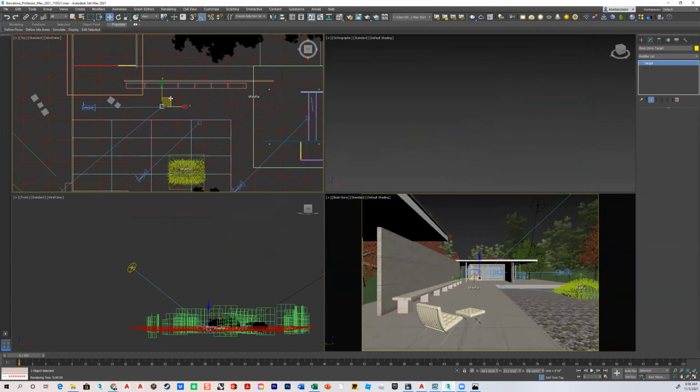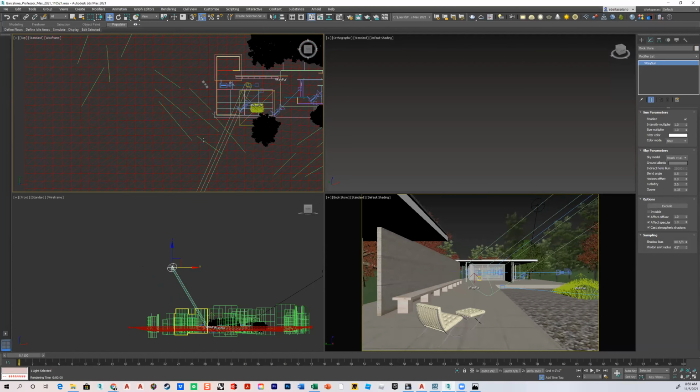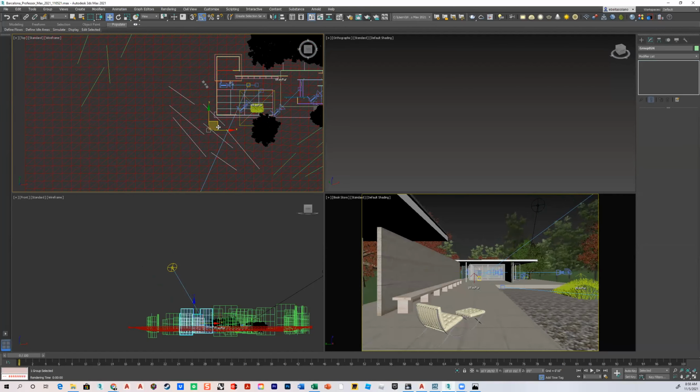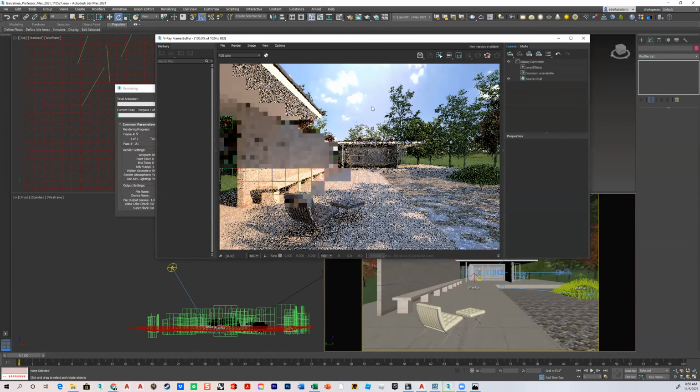Again, lighting is always the most tricky part and it takes the most time, because you can't see shadows in real time. You're gonna have to guess where the shadows are going to appear in your renderings. And I'm trying to get some interesting looking shadows, so I'm gonna play with this. Maybe I'll move it here, rotate it a bit here, and just try again. Okay, that looks better.